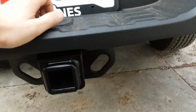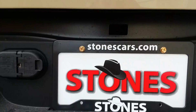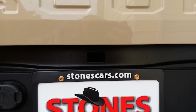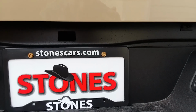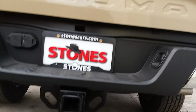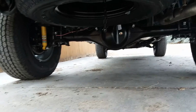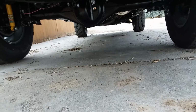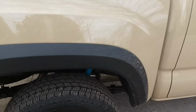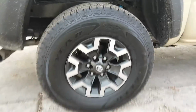So come down here, there's your class 4 hitch. If you can see down through that hole right there, I don't know if it's showing up on the screen, but that's how you would stick your wrench in there to get your spare tire. There's the spare tire, your rear shock absorbers, rear differential, and so on and so forth. Okay, coming around, those are the stock 16-inch tires, stock wheels and rims.